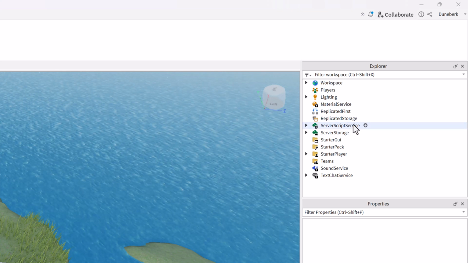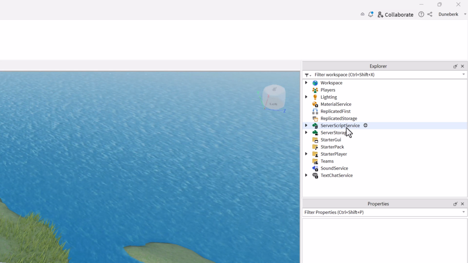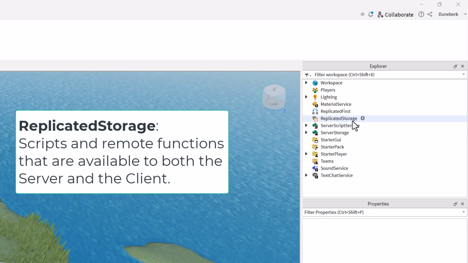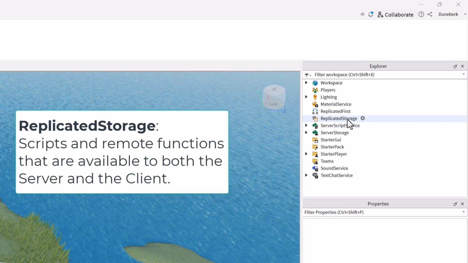I teach classes in multiplayer game design all the time, so tell me what you want to learn about that. Now, after talking about the server, you might think, well, when does something get loaded to the client, or where do I place something that is loaded to the client? Well, that is replicated storage. Replicated storage places the information both on the client and the server. Everything that is run from there, and this could include module scripts, local scripts, things that are run from the local computer, can be placed in the replicated storage.